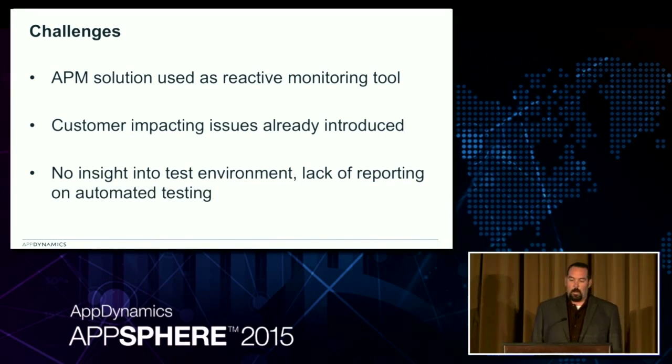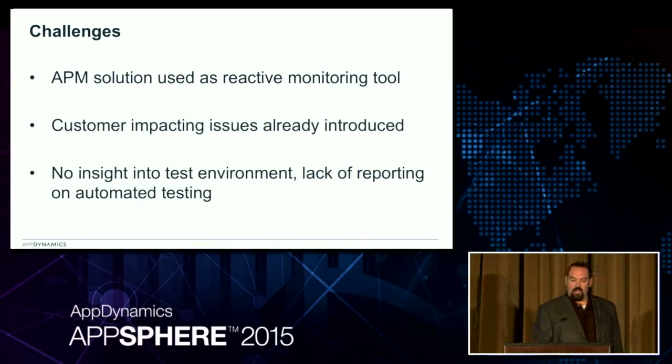One thing we quickly found when building automated test suites for performance and functionals was that we had no insight in the test environments. We had no idea what the hardware metrics were doing. We had no idea on error rates unless we were chasing logs. All we knew was the end user outcome of it. Resource limitations were hard to detect if you can't see the back end of it. We had no idea on thread counts. Just so much lack of data. We could build all the automated suites we wanted, but if we can't report on it, we don't know what they're doing, they're not very useful to any of us.